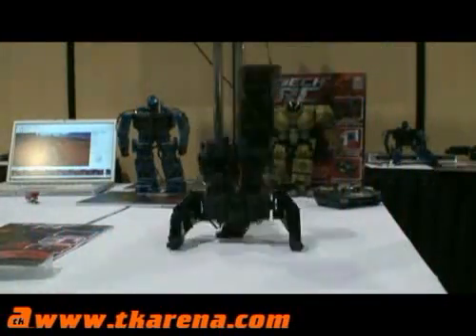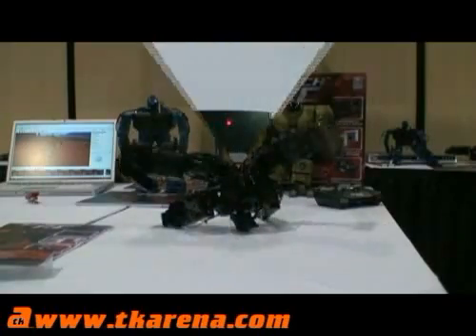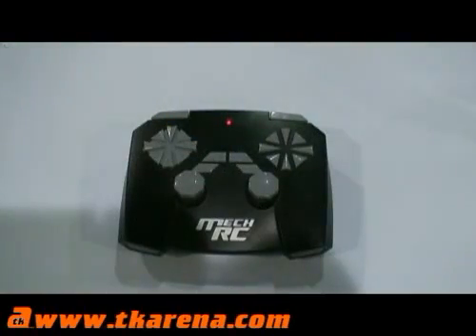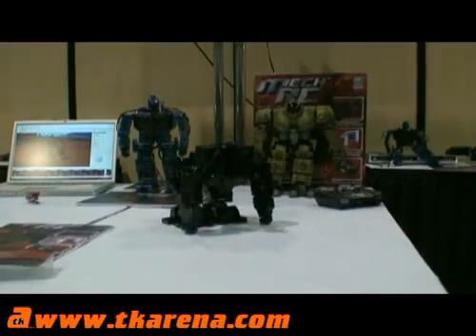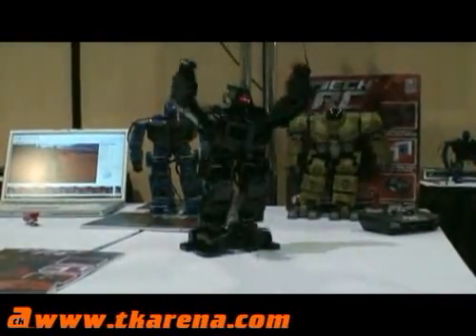What we've done is we've got an animation package where it's like doing stop motion animation — like Wallace and Gromit. You have frame one, then you move the robot's arms a little bit, then you move its legs. Frame two — set the time between those frames — and then the robot will move from one point to the next.